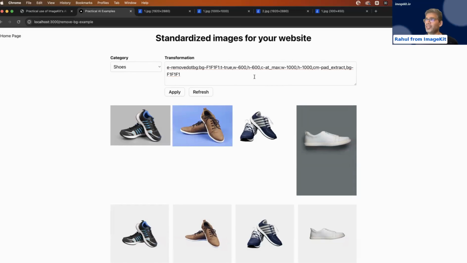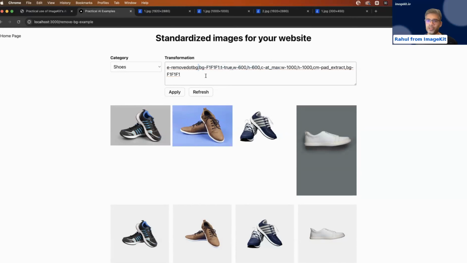One key thing to note over here, I used two kinds of separators for our transformations, and this would be key as we discuss more about AI transformations. In some places, I used a colon, and in some places, I used a comma to separate transformations, right? So the key difference is that a colon acts like a separate step, right? So when I separate two transformations by a colon, I'm essentially saying do a remove background first, then the output of remove background gets the gray background, and then the output of this step gets this entire set of transformations, right? So everything that's separated by a comma gets applied at the same time. Everything that's separated by a colon gets applied one after the other, right?